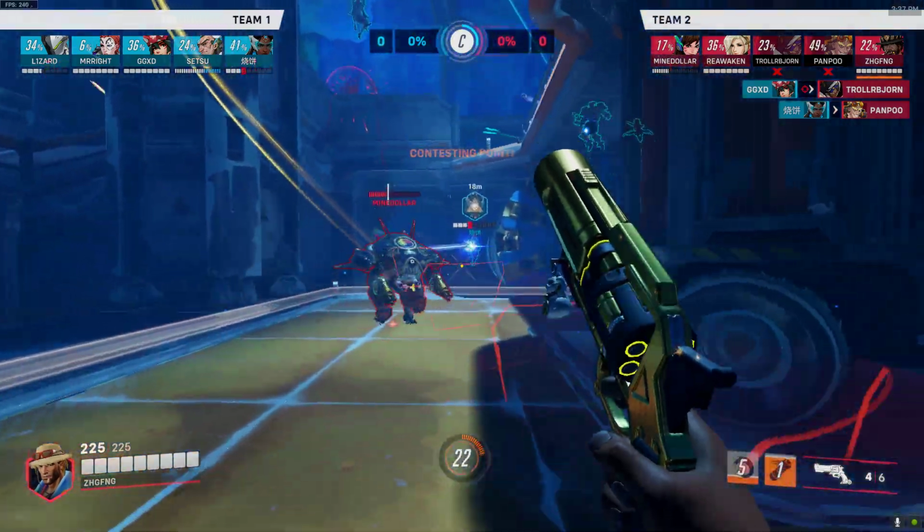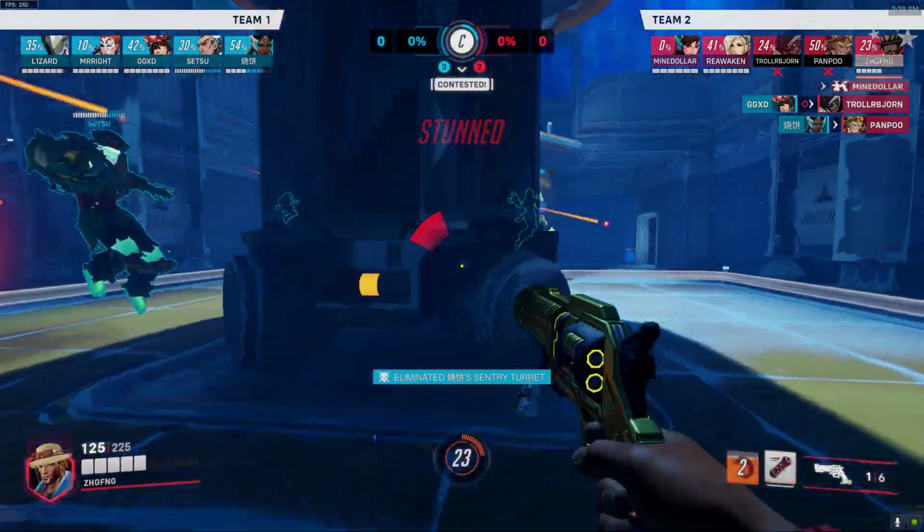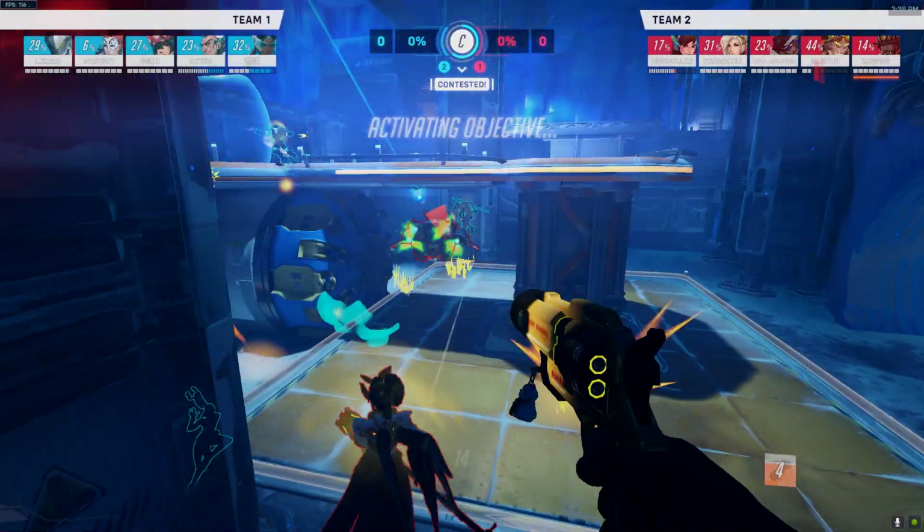Now it's 3-5, so now I'd chill, right? You're probably not going to win this fight, so I'd be thinking, hey, can I get a pick? Otherwise, it's die or get out. You go for the Sigma, unfortunately, so you go in here.